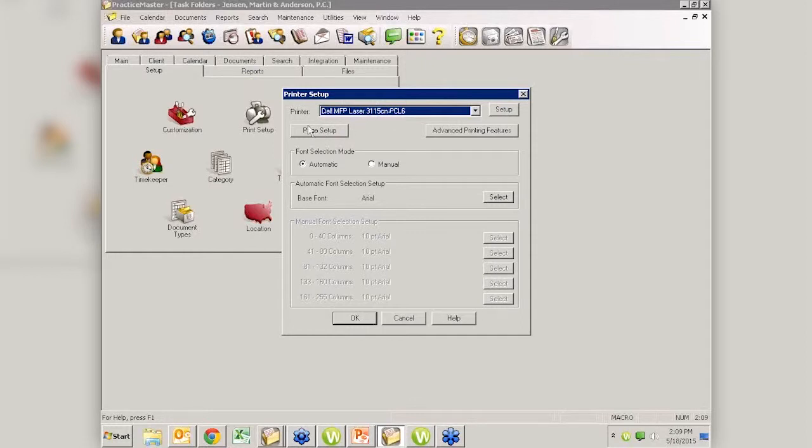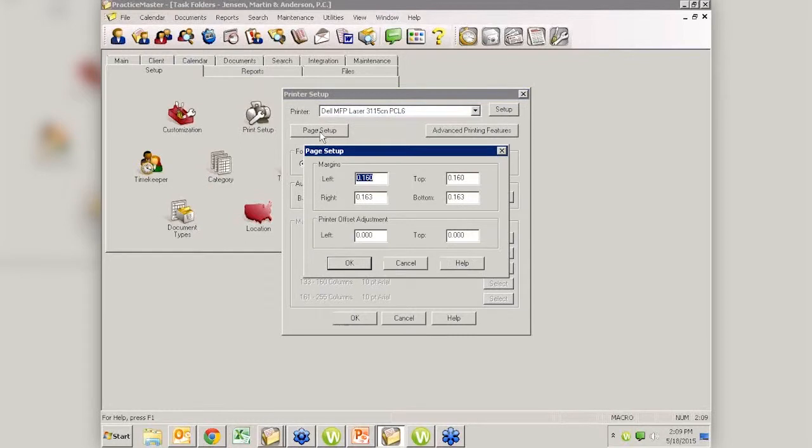So that being said, if we come in here to the page setup, this is where we can change our margins. So these are set quite small. If we wanted to have a half-inch margin all the way across, I can do 0.5, 0.5, 0.5. Our printer offset adjustment is usually used for our checks. You can bump some things down, but this keeps your 0.5, and maybe you have a certain report you need to bump down just a little bit for this report.